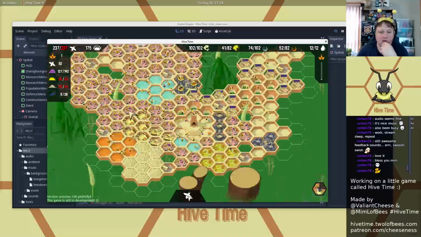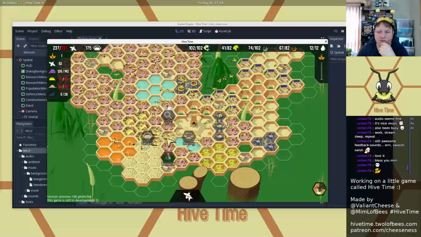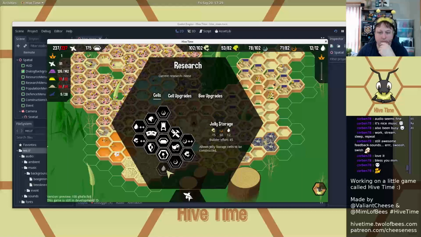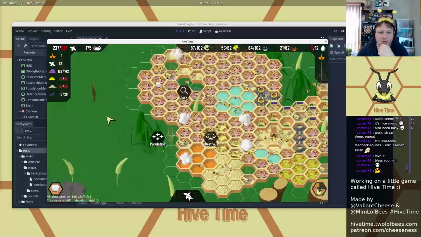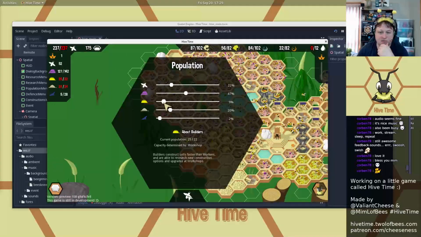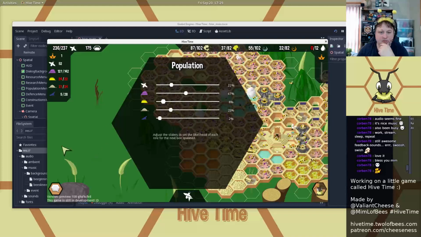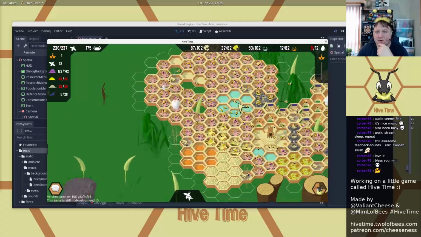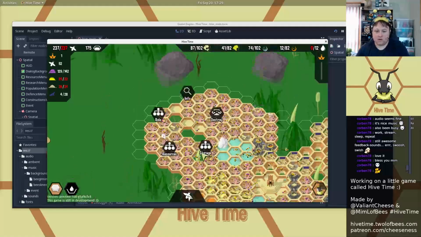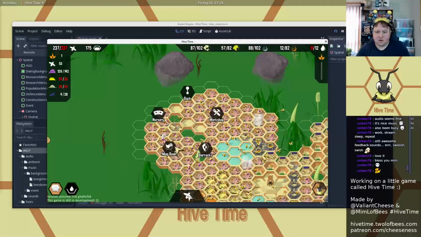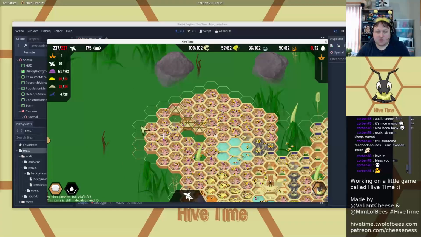We got way too many builders for what we're doing. So let's just turn builders down a little bit. Foragers, we want more map rooms. Let's get some of those up here. Map rooms.